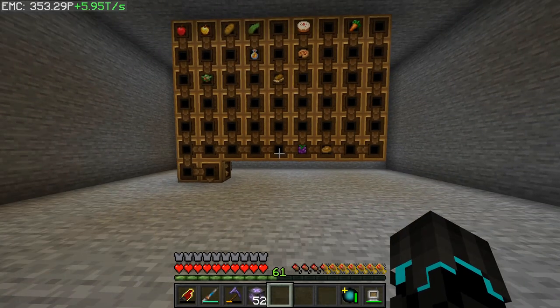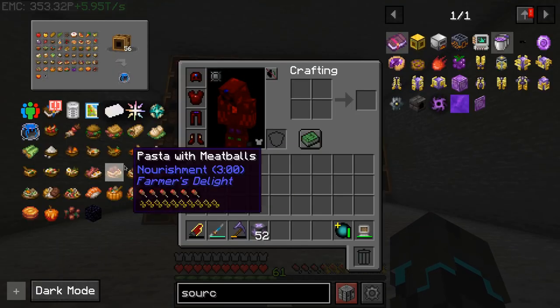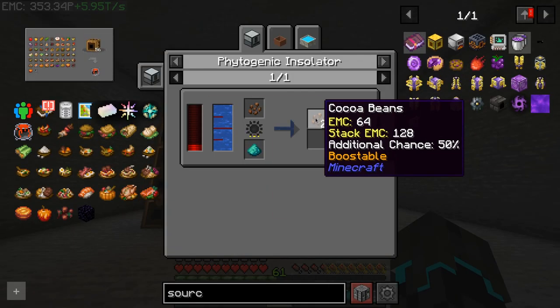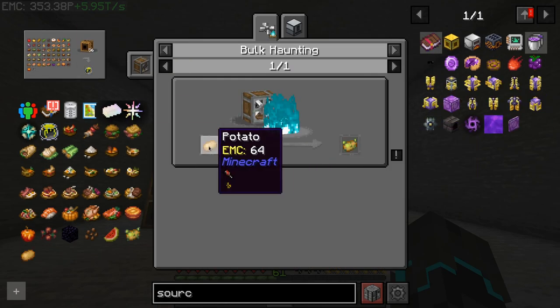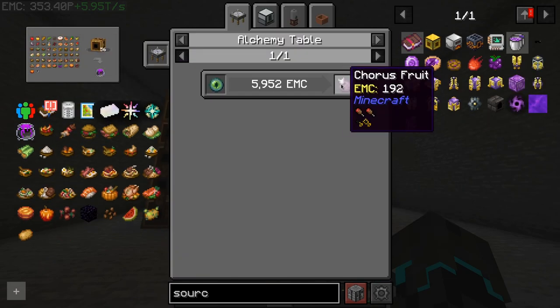Alright, and that is everything that I have been able to craft just out of what I already have. The rest, I have some issues. I need to get the cocoa beans, for example. I need to get glycerin melon. Primarily, I need to get the melon because I need that. Need to get potatoes because I don't have those either. Need to get churros fruit, which is also interesting.